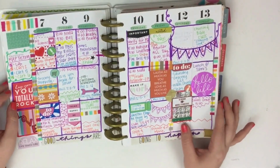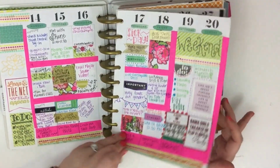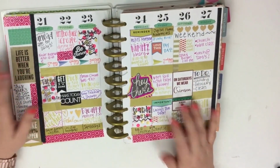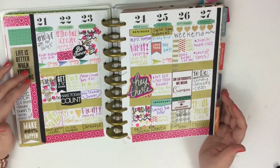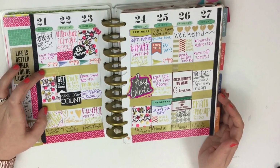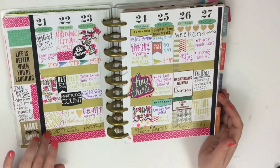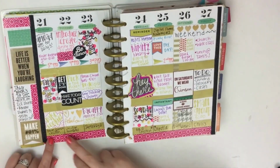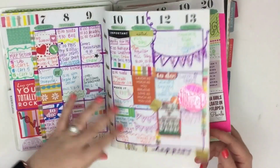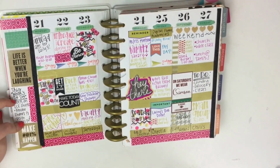So this is my second week. Obviously that changed a lot. This was my first month, so I feel like in the September, you can't really look at it and ask me how my style has changed, because in September of last year, I was just trying to figure out what my style was. But you can see that I used to put washi tape to block off each of the blocks. I would put washi tape all over here, and I would washi it up down here. I used to put my dinners down here on washi tape, and you can kind of see that I did that for several weeks. And I also put a weekly to do over here.